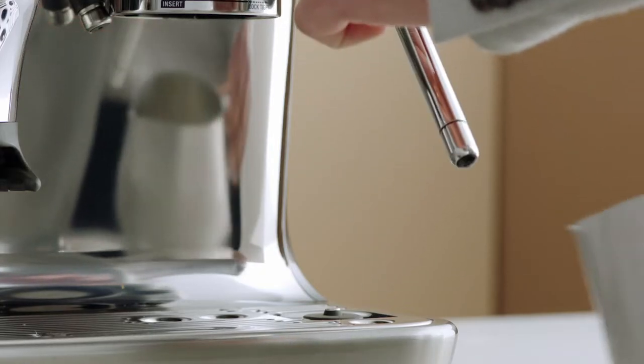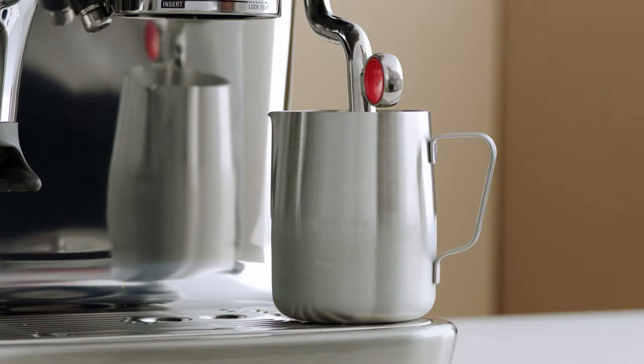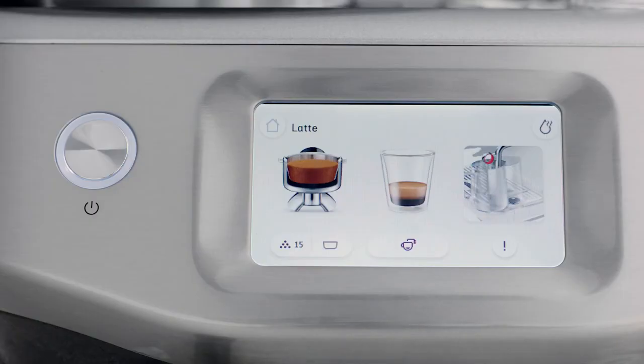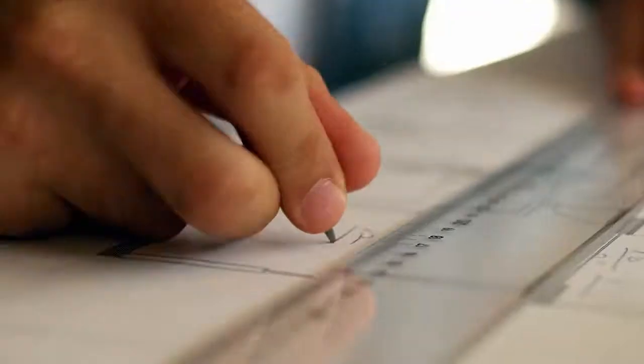Insert the steam wand into the jug with the tip below the surface of the milk. Ensure the milk jug sits in the correct milk jug position on the temperature sensor. Then, tap the milk icon to activate the Auto Milk Hands-Free Milk Texturing. Milk texturing will automatically stop when the desired milk temperature is reached. Now, let's talk about the science of microfoam milk. Here's Rob, a product development manager from Breville.